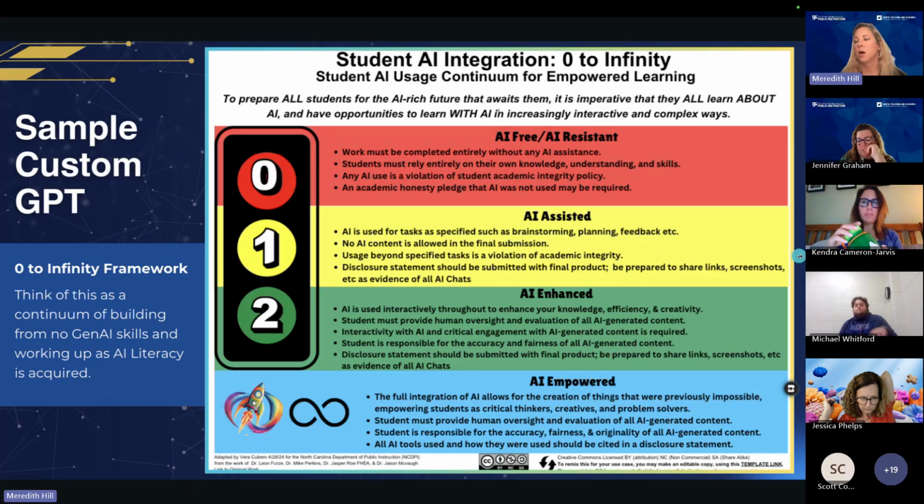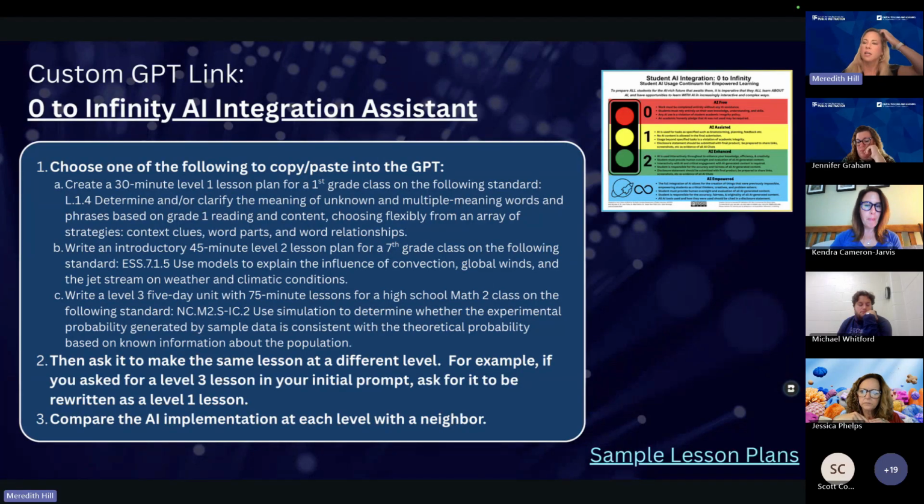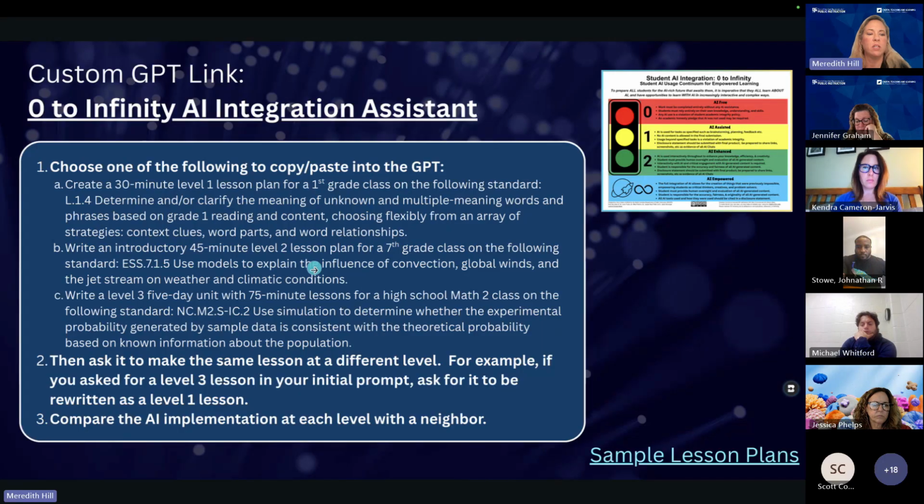So I'm hoping that you all have been able to pull up this presentation on your computer. The link is in the chat. And I want to give you a few minutes to try out this custom GPT. What you will do is copy paste one of these following samples into the custom GPT.